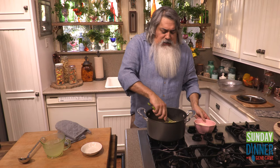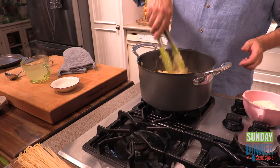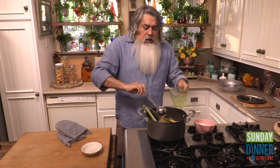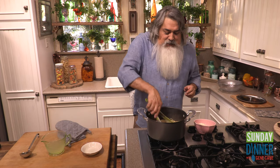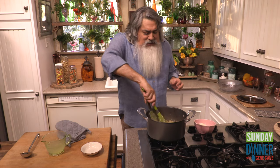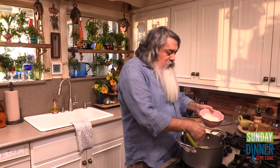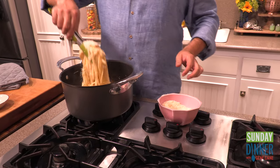As we toss, we can also start adding some of that starchy water. You can ladle it in to control it, or just pour however you want. This is not science, this is not fine French cuisine — this is a very almost peasant-y, but still rich and luxurious dinner. Oh, I can smell this now. It is making me so hungry. It's maddening.